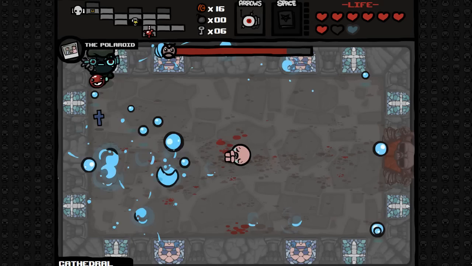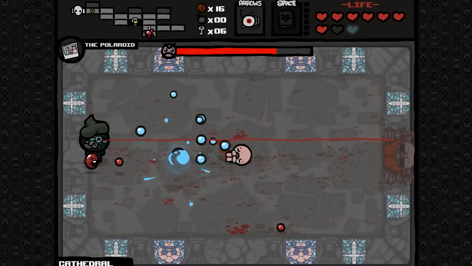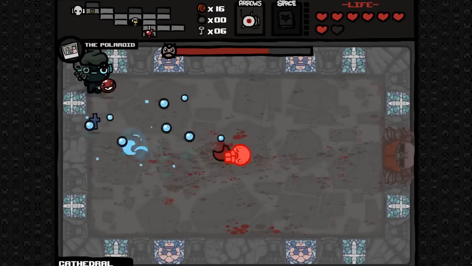Steady, steady. Take it easy. Take it easy there, Isaac. We need to get him out of stage 1. That's the most dangerous stage. Oh, come on. Fucking shitty. Dickhead. Okay.